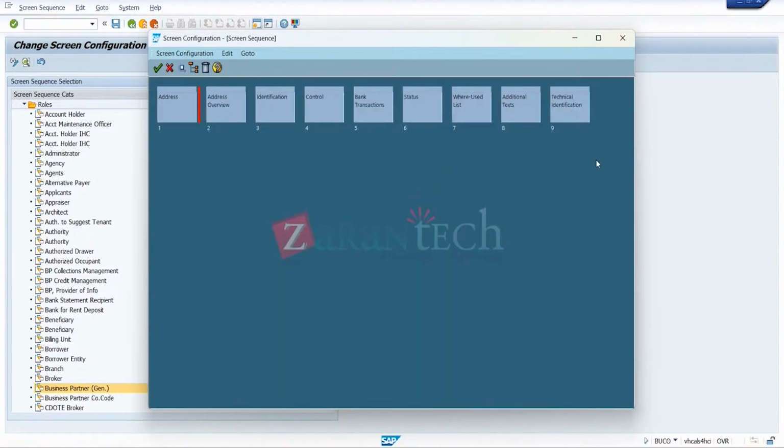These are the screen views we are seeing here in the general tab. First we'll try with a name change. For example, I will take bank transactions. The actual standard was payment transaction, something like that. So bank transactions, I want to change the name of the bank transactions. So double click on that one.